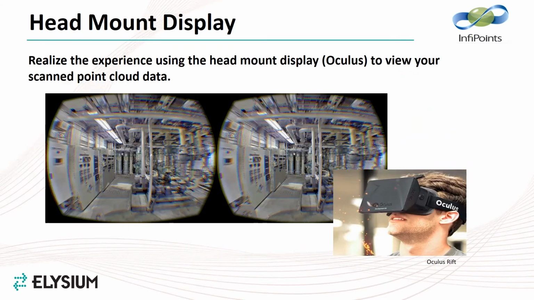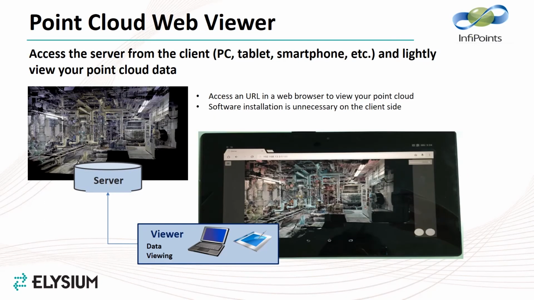The next upgrade of the InfiPoints coming at the end of the month will include the first stage of support for virtual reality with the Oculus Rift. Further enhancements will be coming with the following upgrades at the end of the year. This point cloud web viewer is a concept that our development team is currently working on today. This would allow point clouds to be hosted on a server and could be displayed on tablets or smartphones.